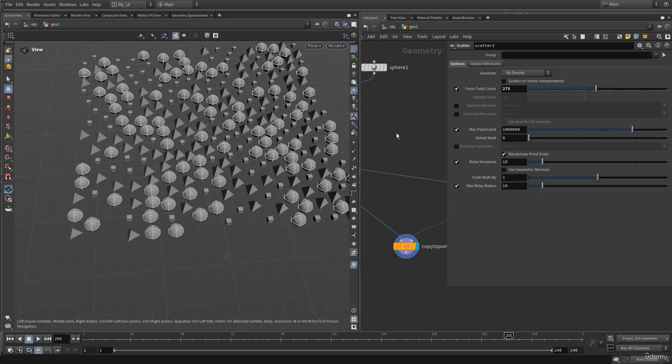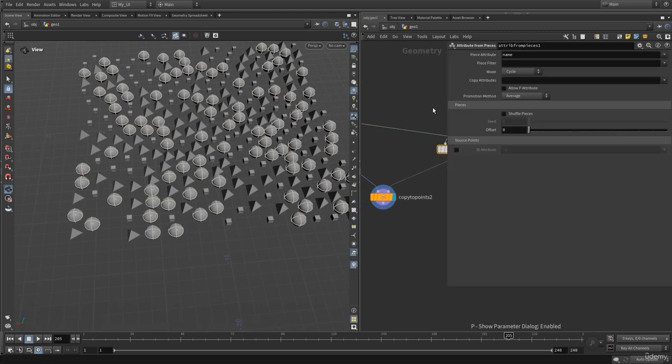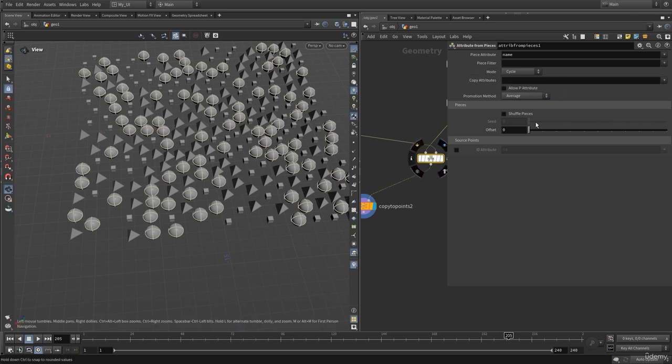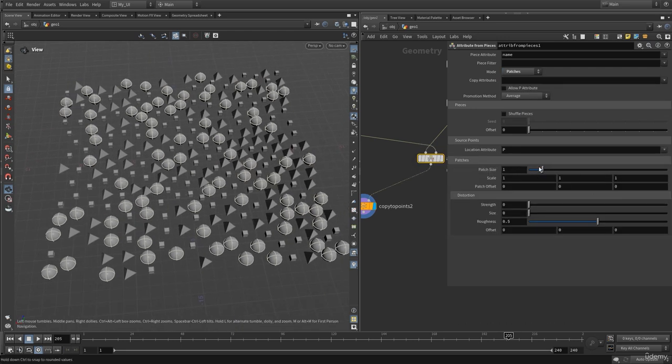Okay, and on the attribute from pieces node, we have the option mode for transferring these attributes. Right now we are cycling. I can change this to patches. Now I can define the patch size.